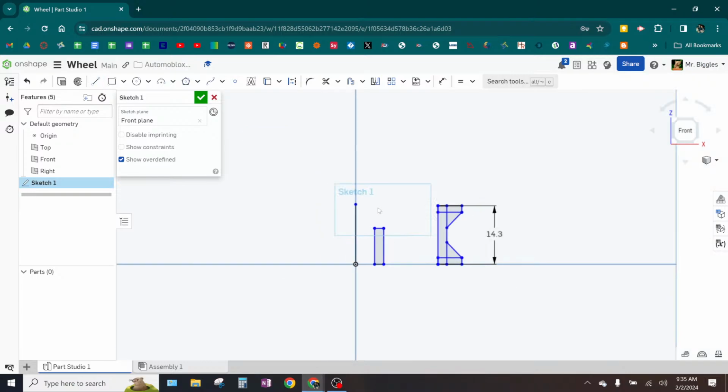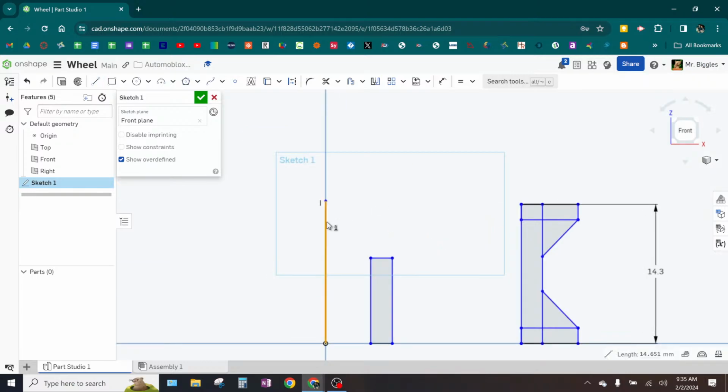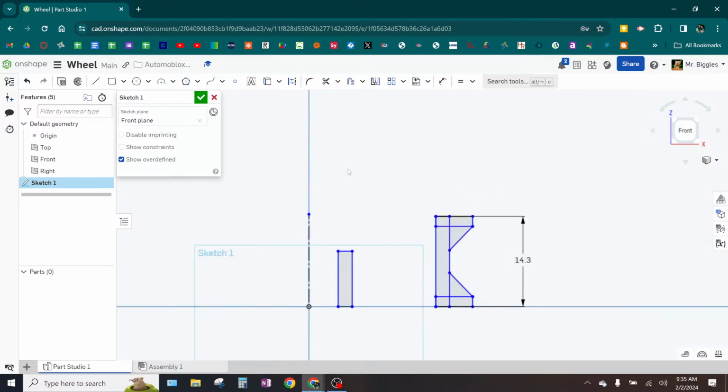If I draw a line here, it's vertical. And I'm going to make it a construction line. This is key. It has to be a construction line.